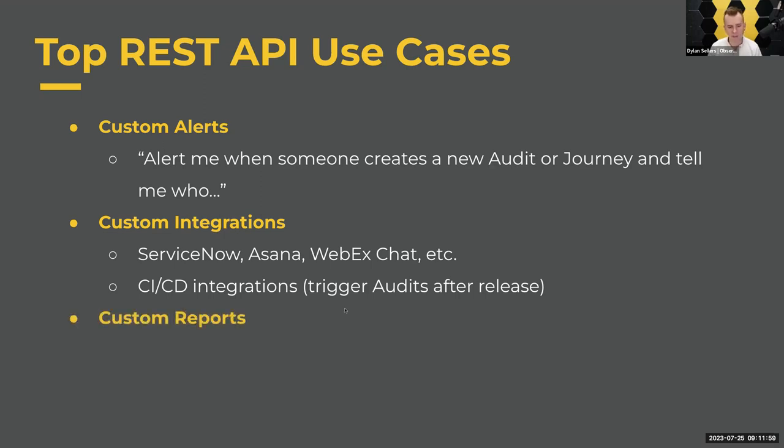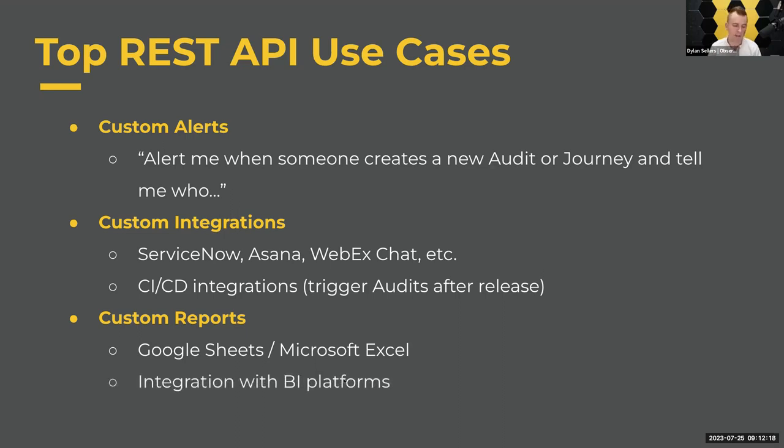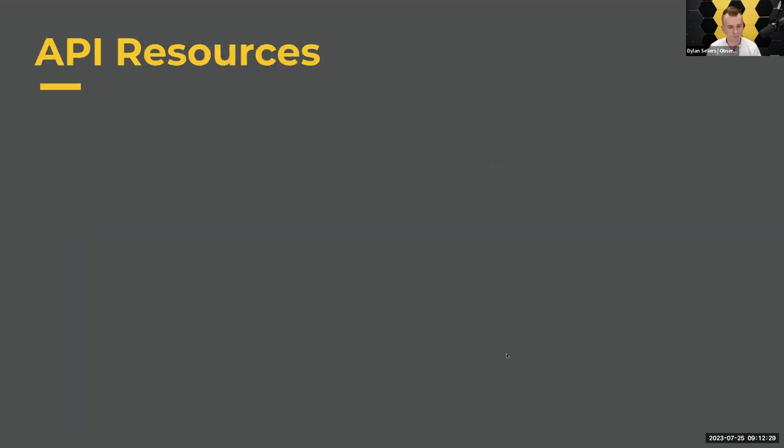Custom reports, super common request. If there isn't a report that perfectly fits the mold, or maybe there's too much information, we can simplify it or customize it by pushing data from our API to Google Sheets or to Microsoft Excel. We'll have an example of that today in our BI integration walkthrough. And that is generally a means to the end of integrating with a BI platform. So you don't necessarily have to join the two together, but it is a really common application and really powerful. We'll get into that today.